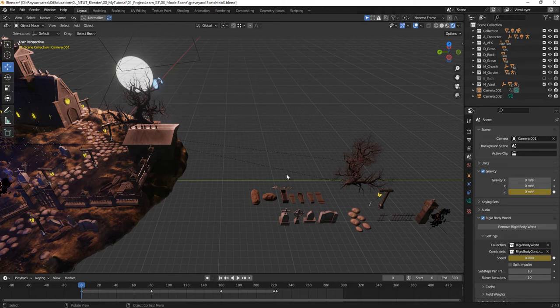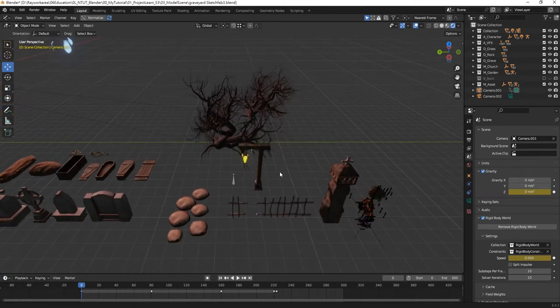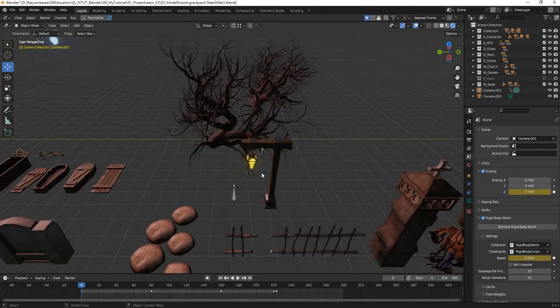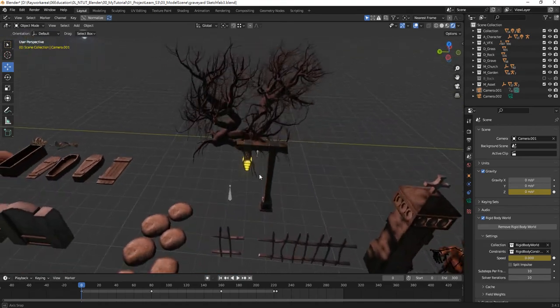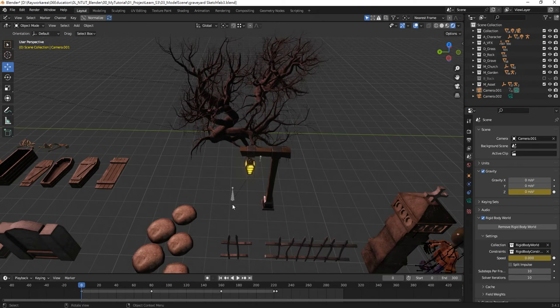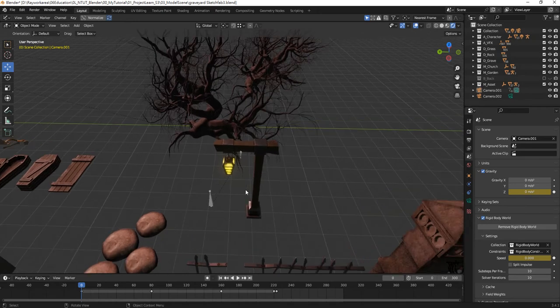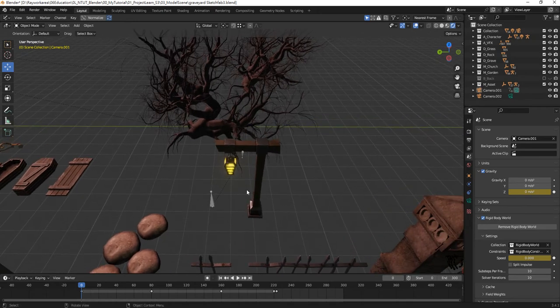Alright, so for today we are going to do the first model, which is the street light. And for the street light, actually it's pretty simple, but we will be using the bone and the driver and also texture paint to finish the entire pipeline in this modeling. So make sure you are following, okay? So let's keep moving on.